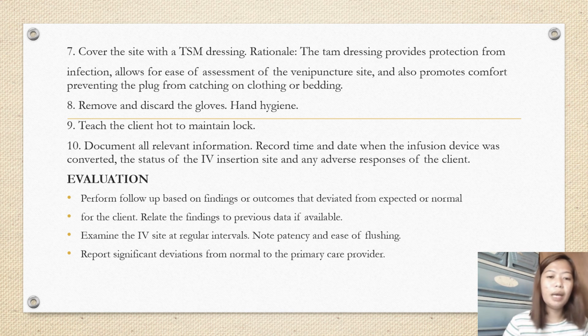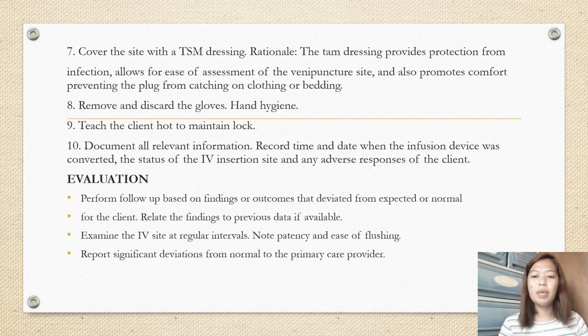And evaluation: perform follow-up based on findings or outcomes that deviated from expected or normal for the client. Relate the findings to previous data if available. Examine the IV site at regular intervals. Note patency and ease of flushing. And lastly, report significant deviation from normal to the primary care provider.